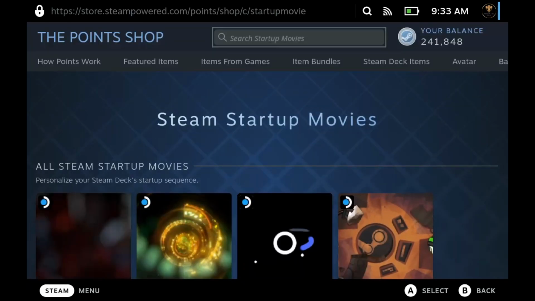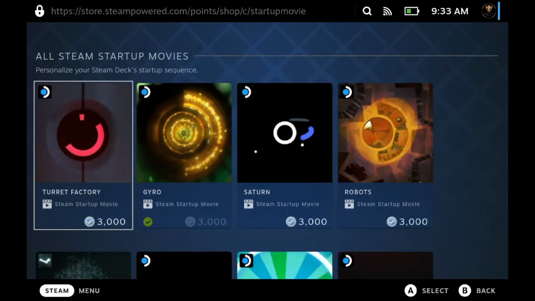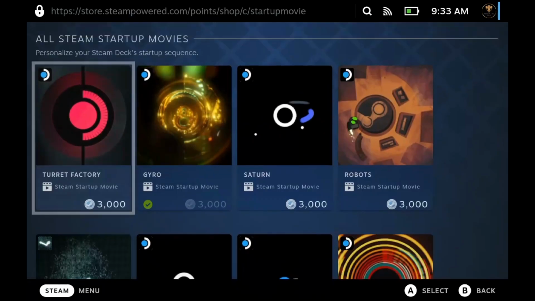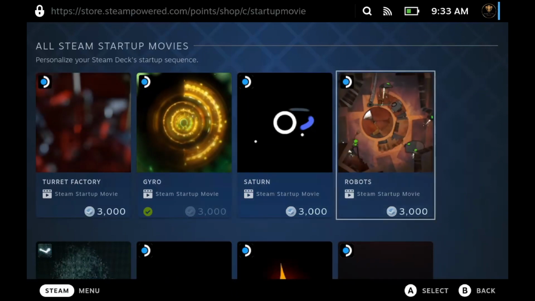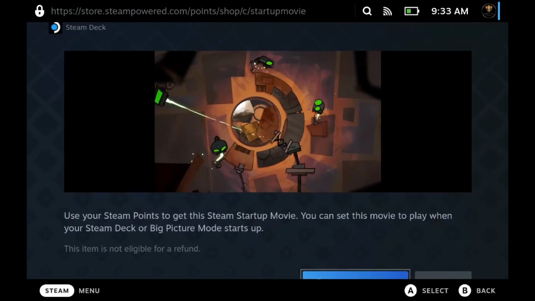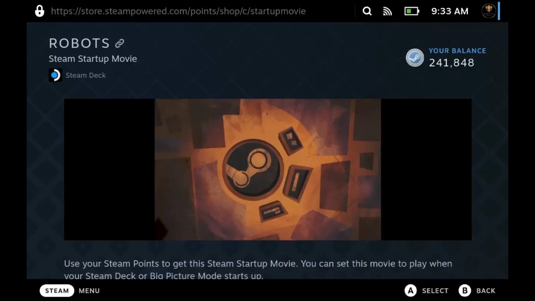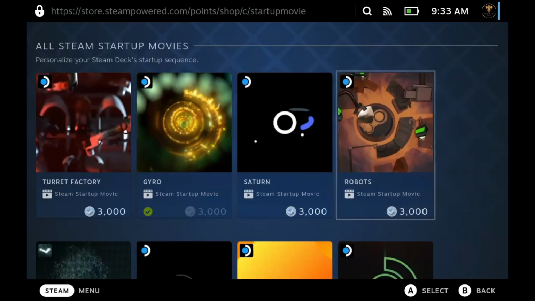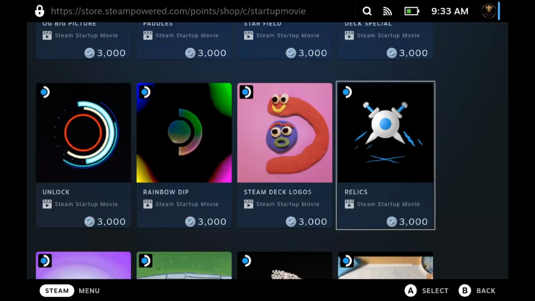Now, the points, this is the other caveat I mentioned before. You will need to have points. And of course, you accumulate points from buying games on Steam. It looks like all these animations are worth about 3,000 points. I never use my points anyway, so it's whatever. So anyway, you can click on an animation, and you can get a preview of how it's going to look. This is how this one's going to look. I might actually download this one. I don't know. Once you spend the points, you're in there.